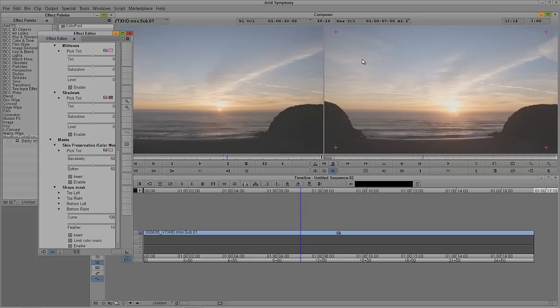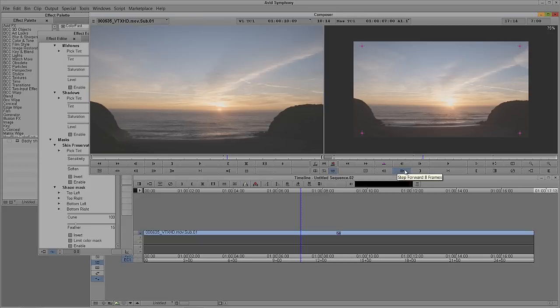Now, for me to set this up properly, I actually need to zoom back a little bit. So I'm just going to do that. I'm just going to zoom back just like such. And what I want to do is set this up so that my upper left is outside of the frame, upper right is outside of the frame. And we're just going to set these bottom two up sort of on the horizon right here.